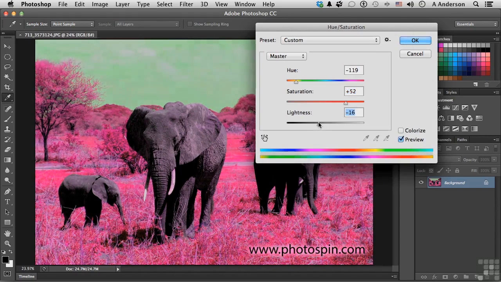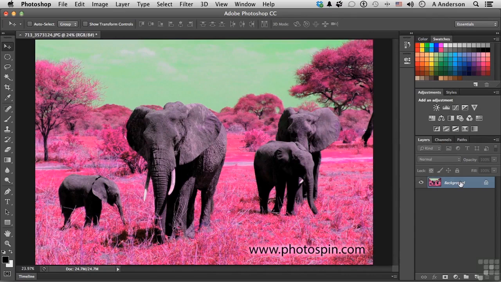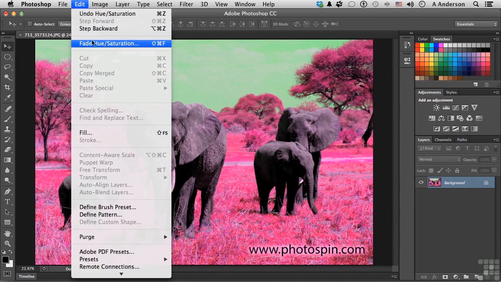Lightness or darkness. Now say you have some method to your madness here and you are, I don't know, kind of happy with this, so you click OK. Understand, you have physically changed the original image. But there's one thing you can do right now, and it must be done right now. You can go up to the word Edit on the pull-down menu, and you will notice you have a Fade, and it says Fade Hue and Saturation. This is the only time you're going to have access to this. If you do anything to the image, begin painting on it or doing something else, that will go away. So this has got to be planned.